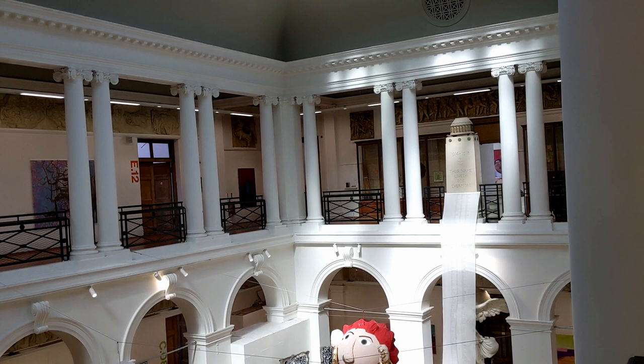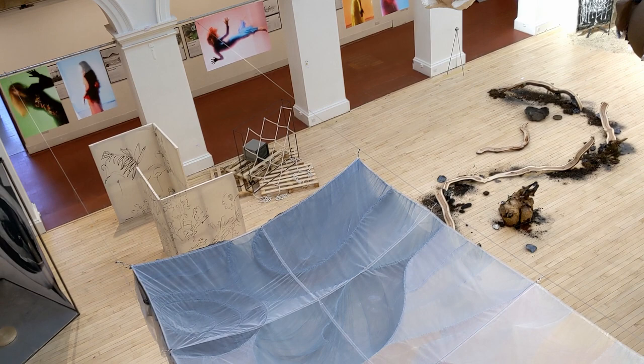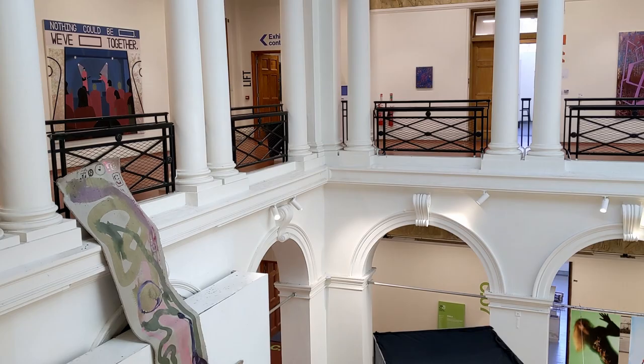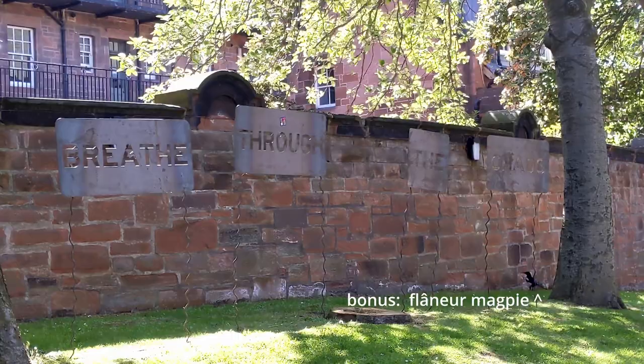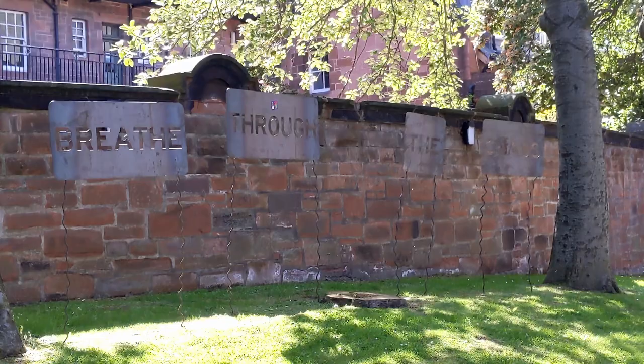In case you can't pop along in person, the good news is that not only is there this personal, idiosyncratic guide to the exhibition, but you can also see it all online — the art college has the whole collection online. Back out in the sunshine, there's a gorgeous sculpture outside which wobbles, designed to wobble on its fine legs, with a positive message: 'breathe through the chaos.' So I'll leave you with that — I hope you found something here enjoyable to see at Edinburgh College of Art.